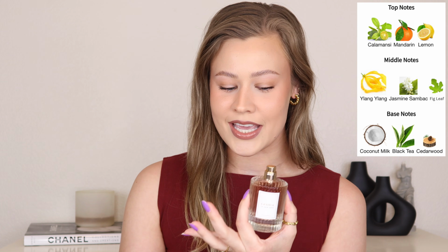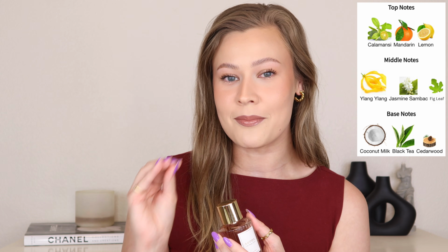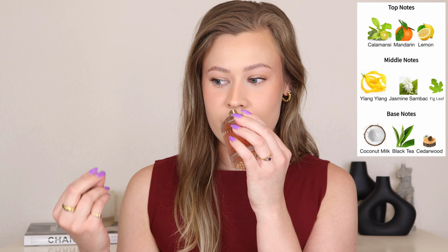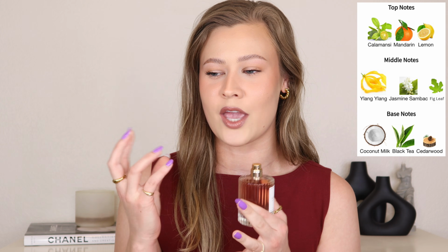This smells like an expensive hotel lobby by the coast, or like a spa, like fresh coastal spa vibes as well. This is a very citrusy, aromatic fragrance, very different to what I was initially expecting from reading the notes because we have ylang and coconut milk listed. I personally smell zero ylang, and instead of it coming off like coconut milk, I rather get coconut water, that fresh, aquatic, little bit salty feel. So initially from reading those notes, I was expecting a warm, solar, more creamy fragrance. It is none of those things to me, but I do really like it.